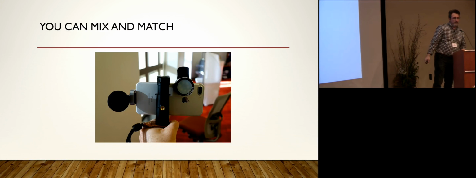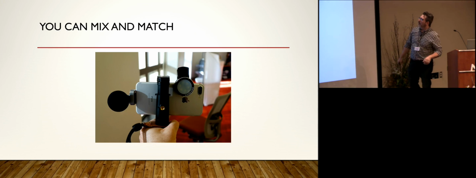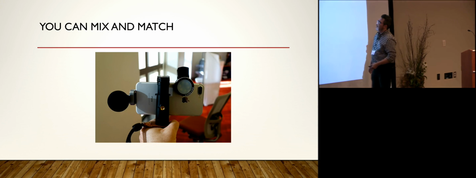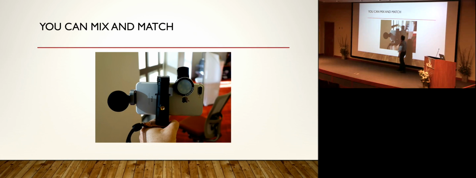Ultimately, you can mix and match stuff. So here we have that Shure MV88, that shoulder pod clamp. We have that clip-on LED light, and then we have that on the phone. What works for the situation? If I'm in a very dynamic situation, a protest, and I think I'm going to get jostled a lot, I'm probably not going to carry this. I'm probably going to use that L bracket because I can hold on to it a little bit better.